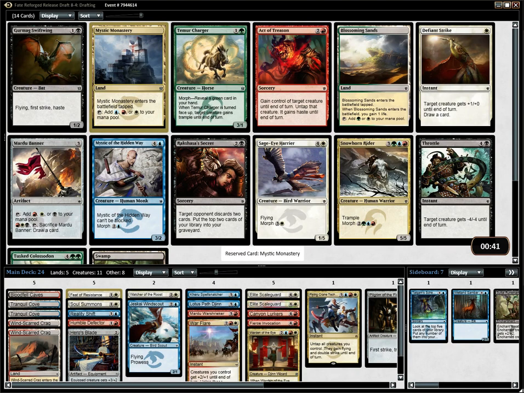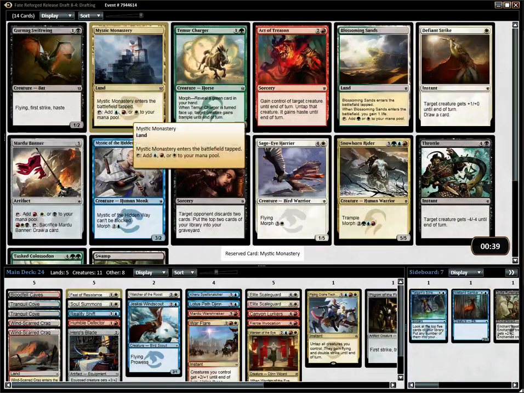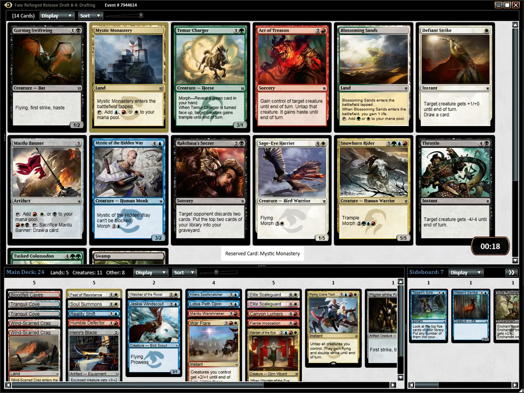Slightly better than Shock, but still kind of bad. I'm looking for others that might be a surprise. There's one, Refocus, blue, instant, untap target creature, draw a card, that can be a surprise. That sounds strong. That's a common too.